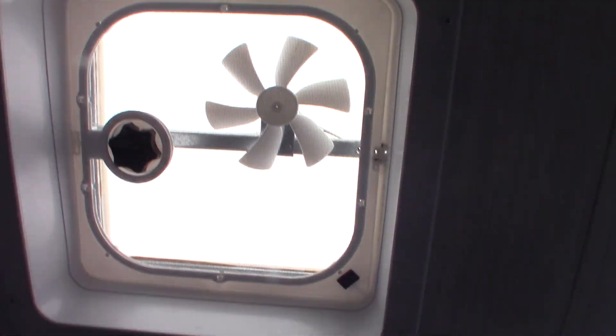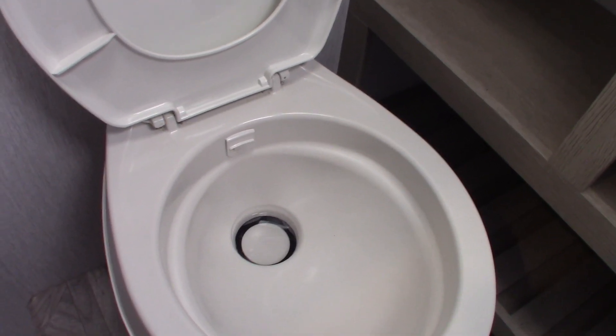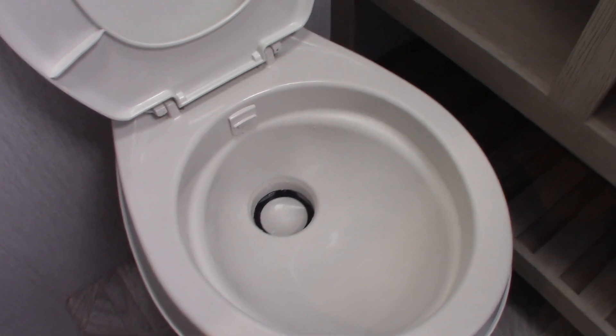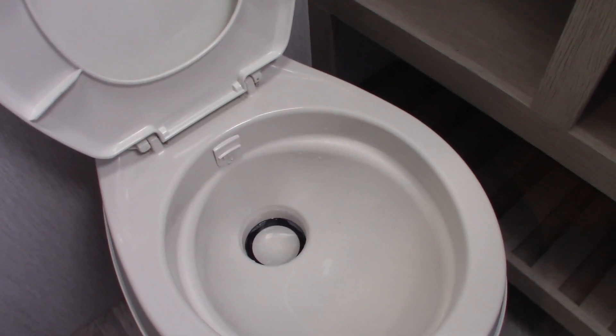The sink and the shower work like any other sink and shower. You have a vent fan here and a skylight there. The toilet, like all RV travel trailer toilets, sits right over a black tank, and there's the flush pedal. You can't use it dry — when you pull into the campground, hook up your power and water, then put a dose of chemical in the bowl and step on the pedal. Stand on it long enough to put at least a gallon of water in there along with the chemical, then it's ready to be used. You always need chemical and water in the black tank before you start using it.